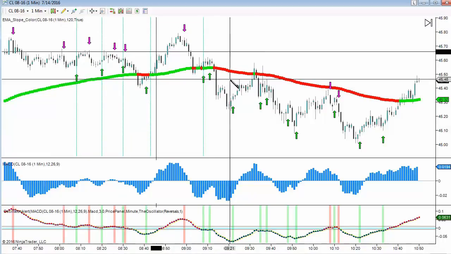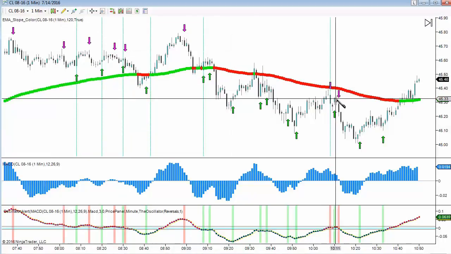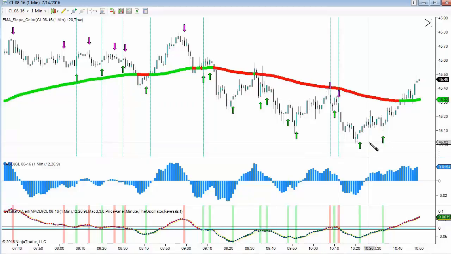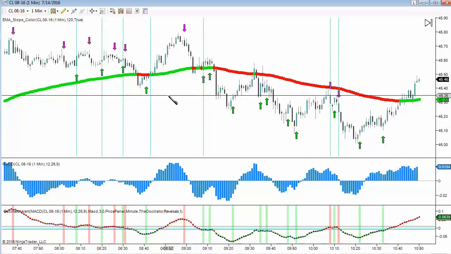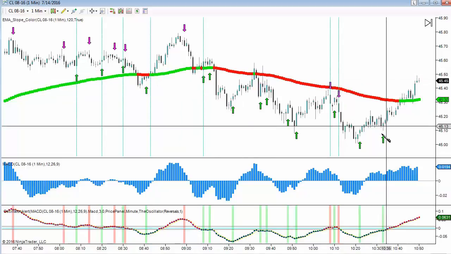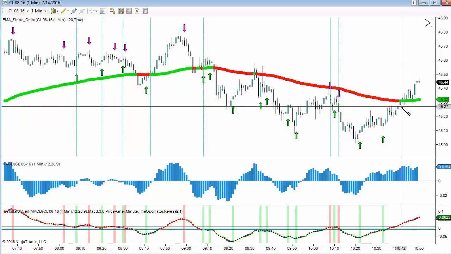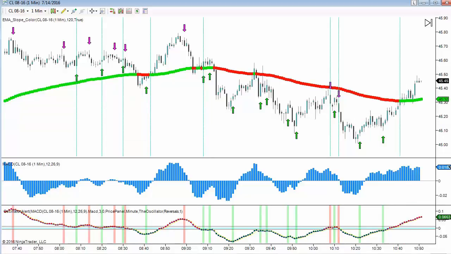And then vice versa, find all of the signals in the direction of the trend when the market is moving down. You will also have crossover signals. So when you have a green arrow and the MACD is sloping up, you'll find a value that jumps across your moving average, closes above. And you can note those as well.